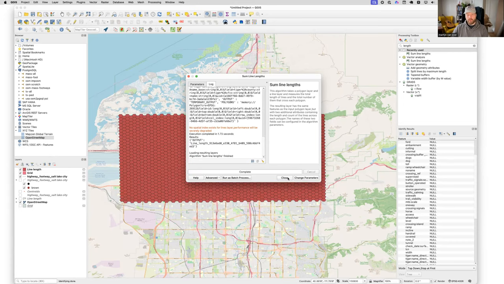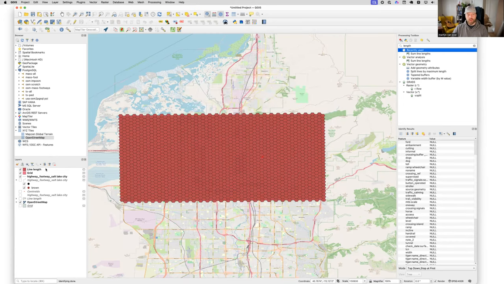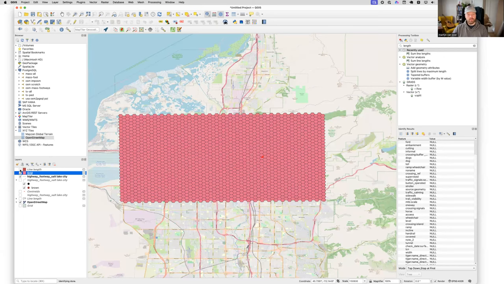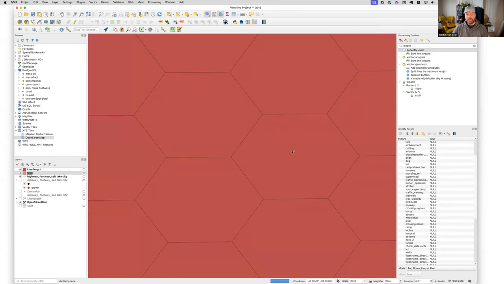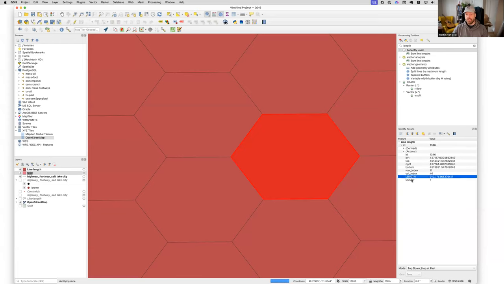And nothing visual, well, something happens. Basically a copy is made of that original grid layer and you see that it has a different color. So you can see that the old one still exists if you deselect the new one. The difference though is that if we zoom in a little bit and click on one of the cells, you will see that there is a length property for each of them, and it's different for each of them, right? So here's 910 meters. This is in meters because we chose that coordinate system that has the length in meters. It's also useful in this respect.